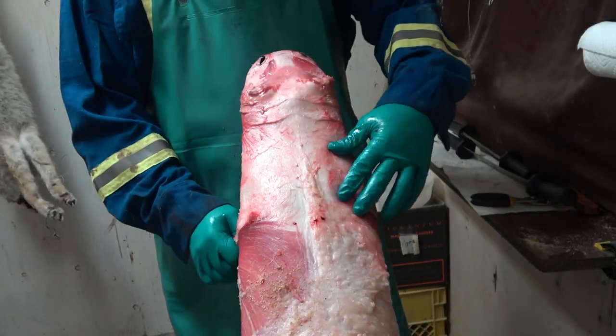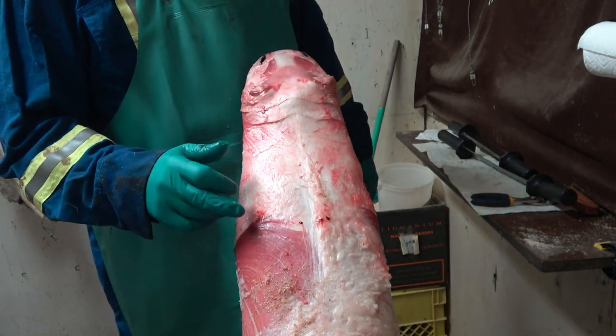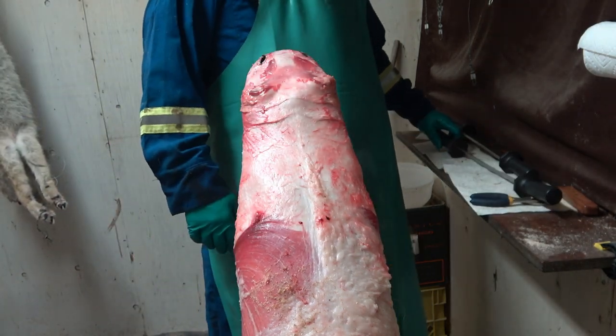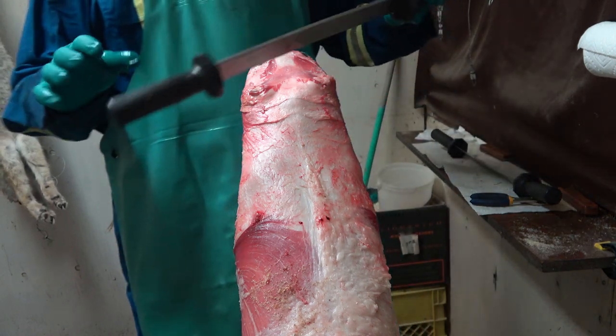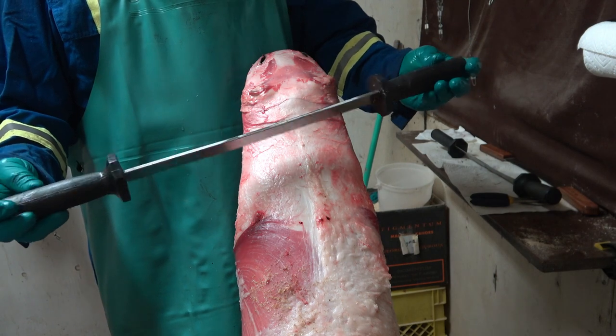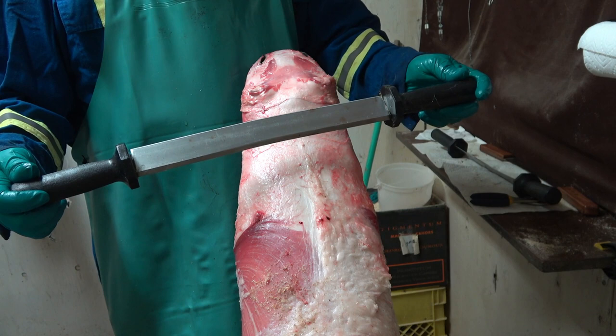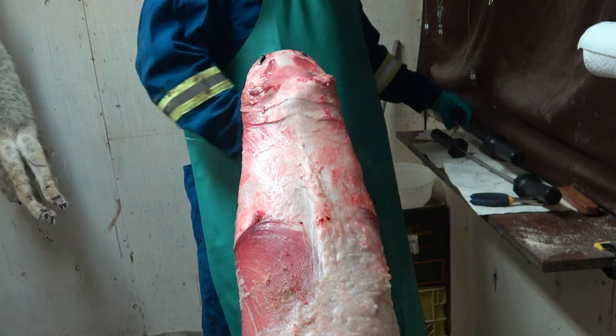Okay, we got him all skinned out. You can see the bullet hole. So the knives I'm going to be using, I don't know how much I'm going to use this one. This is just a cheapie. I got this quite a few years ago. I don't even know who makes this. But I use it quite a bit on coyotes.